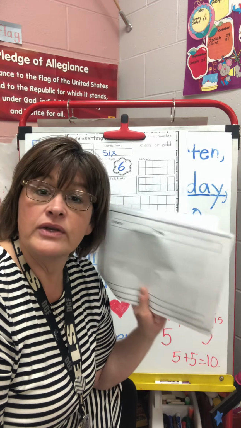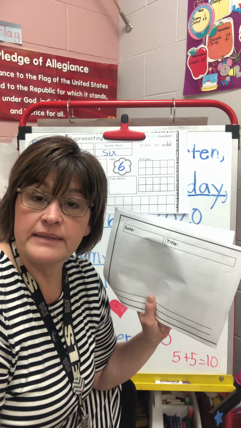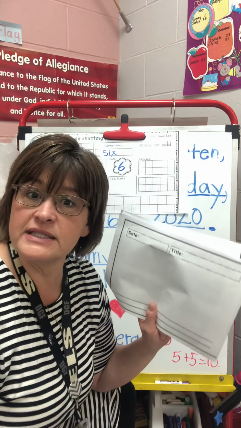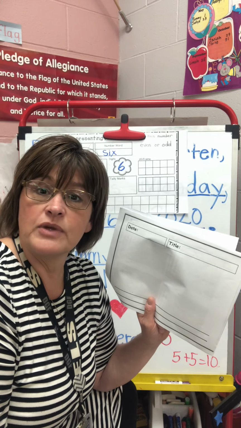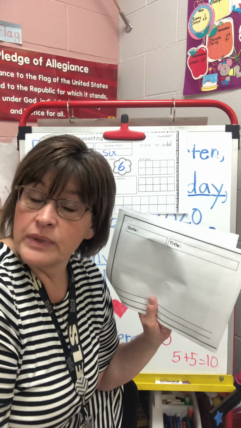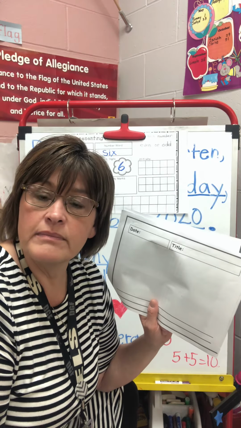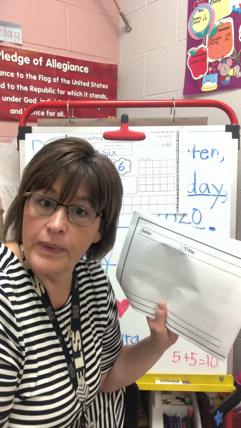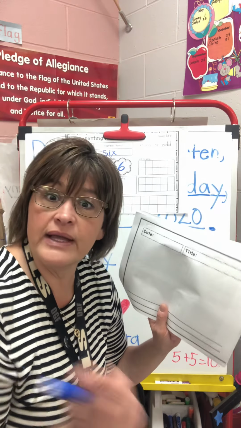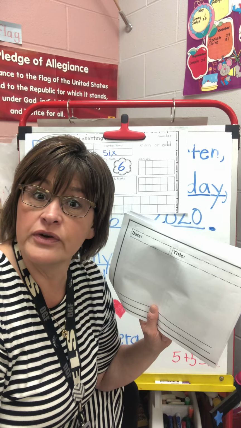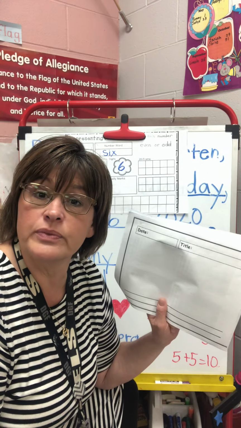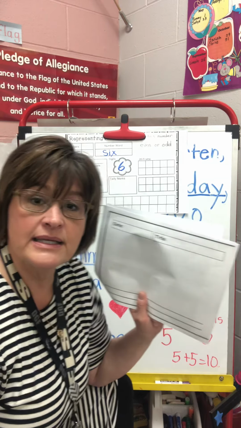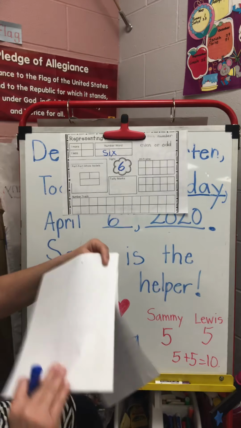And then I want you to read your journal to someone in your family. If everybody's busy, grab a stuffed animal and read to a stuffed animal. And then if you're reading to a real person, maybe they'll have ideas for you to help add to your writing, kind of like we do when we do partner reading with your neighbors. So that's our private read and our journal writing today. All right, so get that finished up.